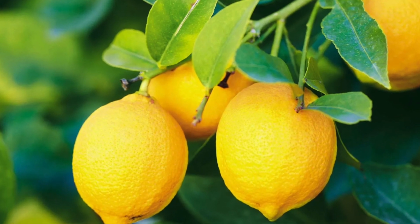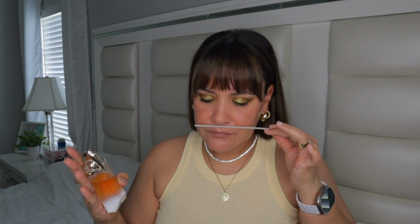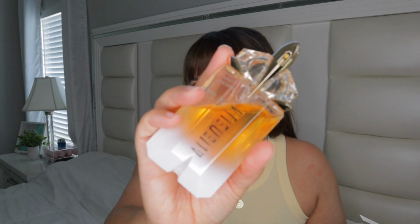It's a little sharp. I feel like the next four, it's that lemon that can be a little sharp. I like it, but it is a very sharp lemon. Lemon is a sharp note. So to me, the next four are very lemon forward. This one has a slight sweetness to it. But again, at its core, it's Alien by Mugler with a lemon twist. And that's Oh So Blind. And this one you can still get at discounters.